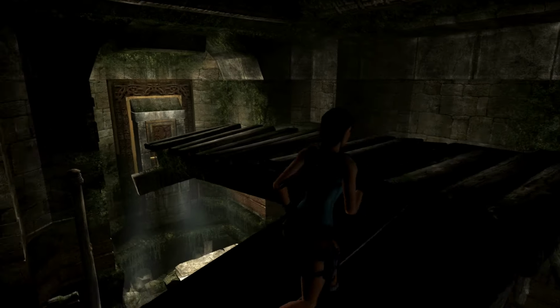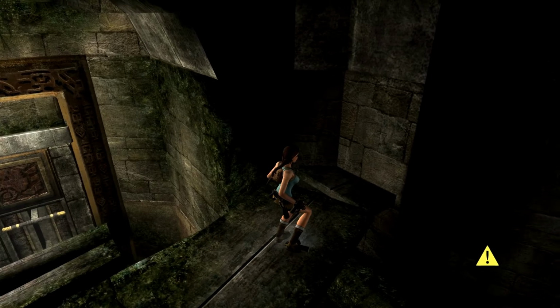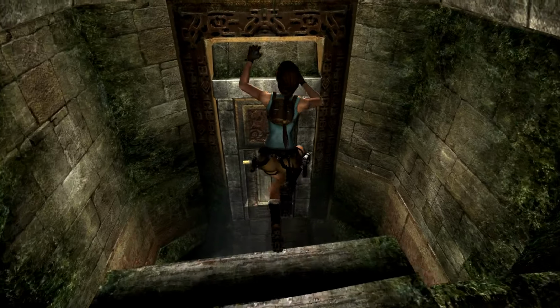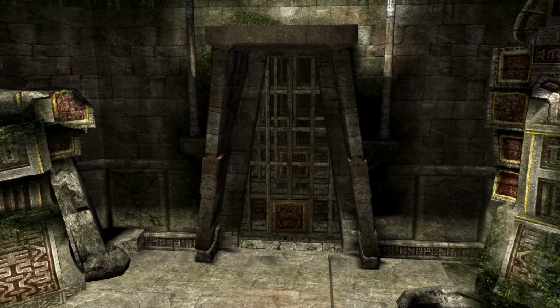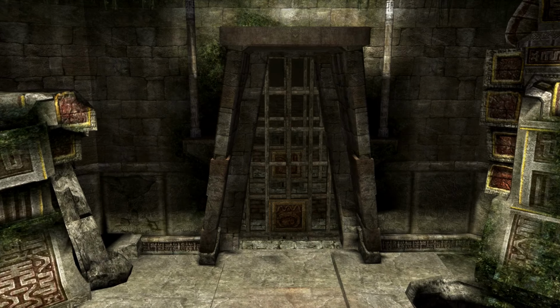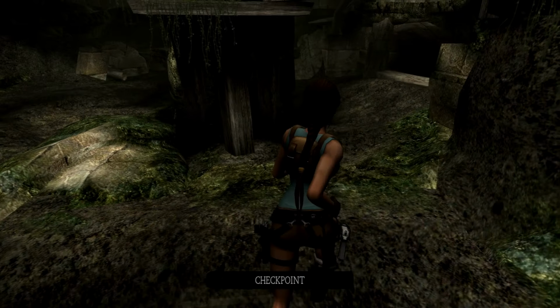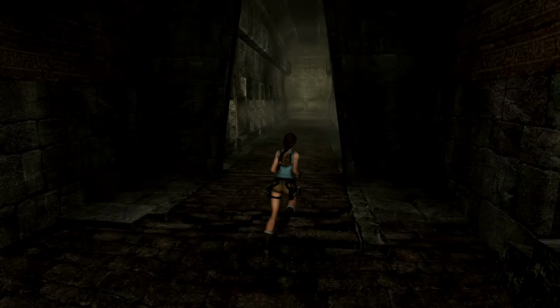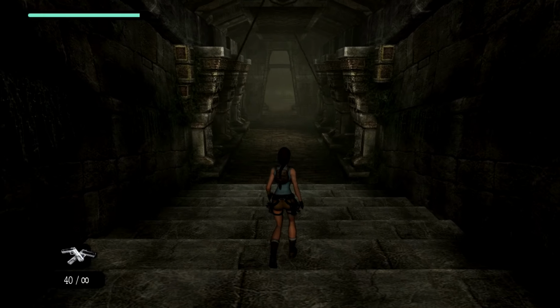All right, we finally got up here. Now what? Whoa, whoa, whoa, don't fall. Stop that. Oh, whoa. All right, jump for the switch. Beautiful, just absolutely beautiful. Oh man, we still got two more doors to go. Now I gotta backtrack. Oh man, gotta do all this backtracking. Wait a minute, this wasn't here before. What's this?